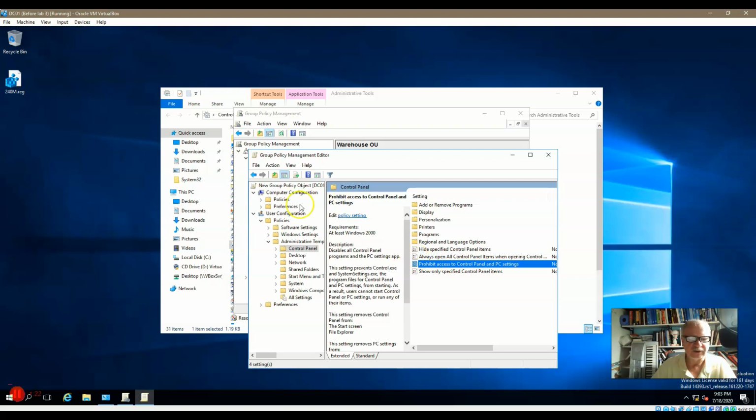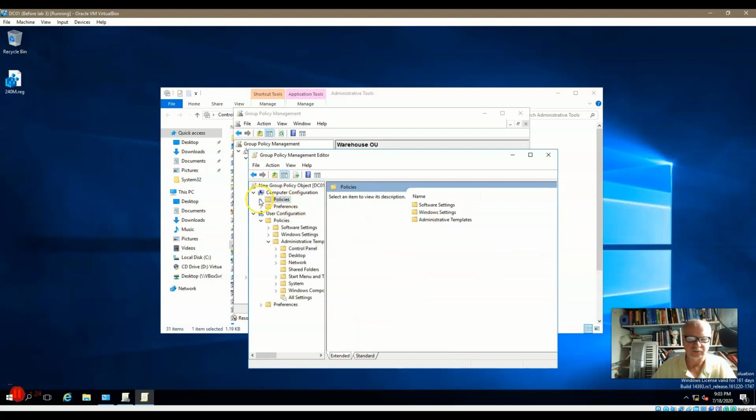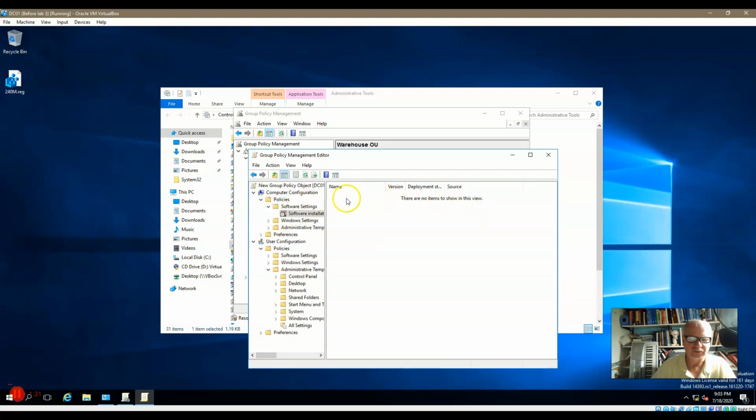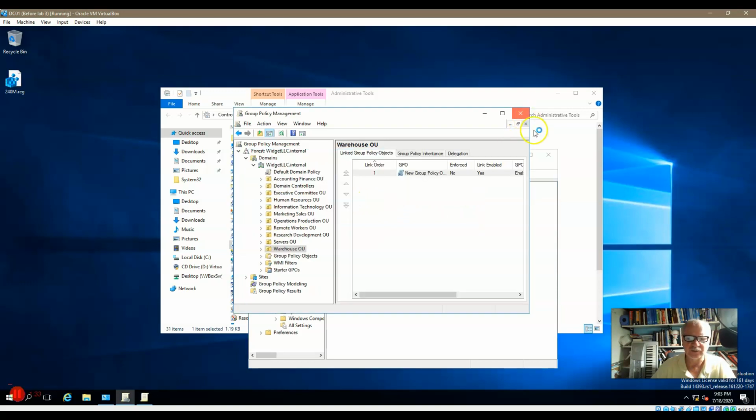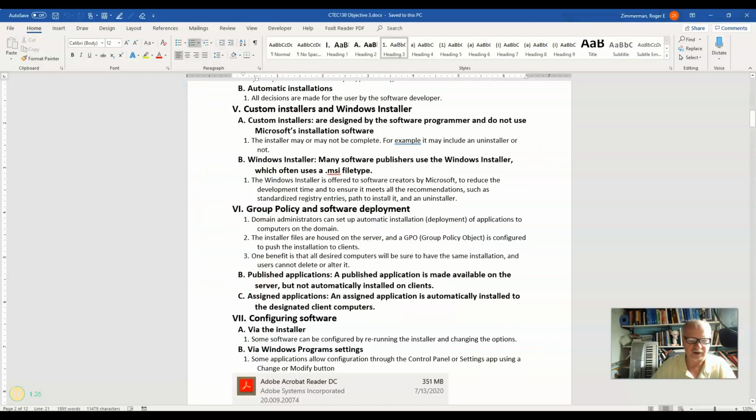Well, one of the things that you can do using group policy is set up software installation. And by setting up software installation, I can push out different software to my users, or I should say to the computers on my domain.